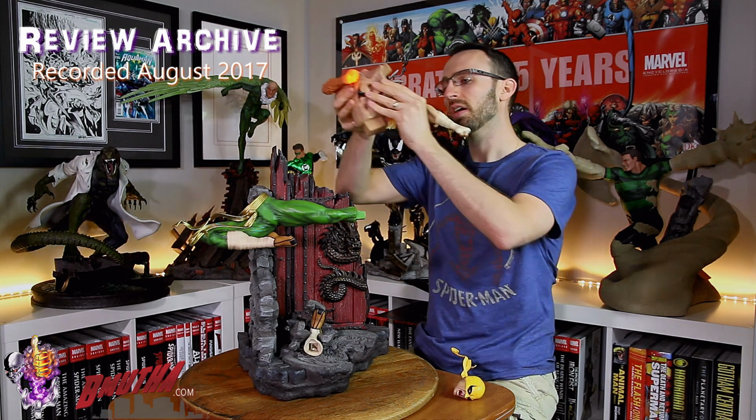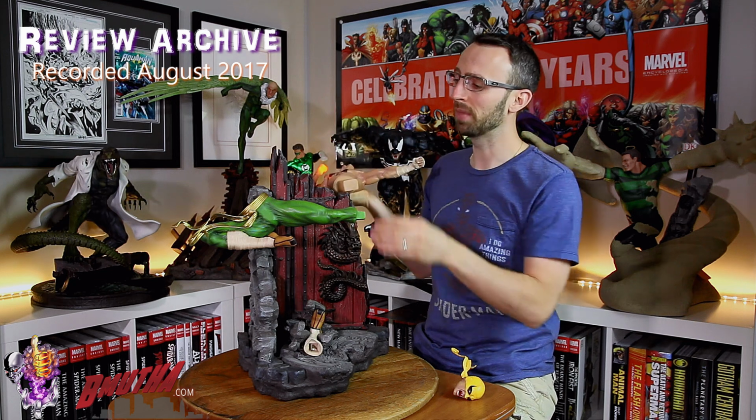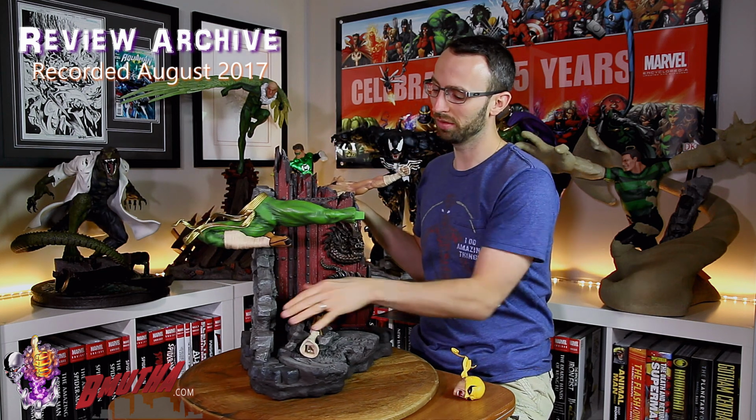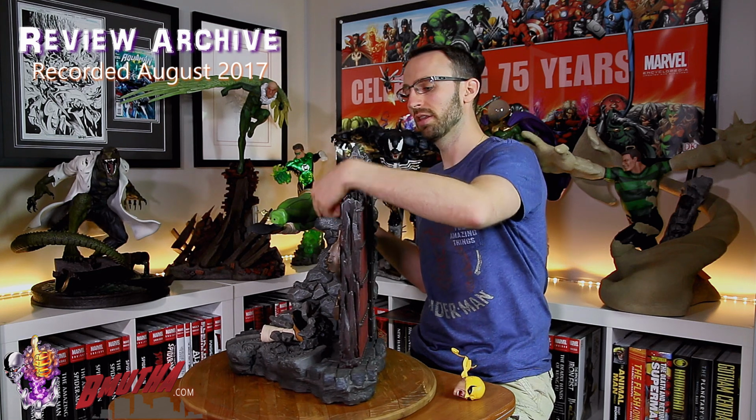So it's actually a pretty cool light up feature. It looks very nice, nice orange glow to it. So what you've got to do, his lower body is obviously a separate piece from the upper body, and it just slots onto the base with a metal rod right there.